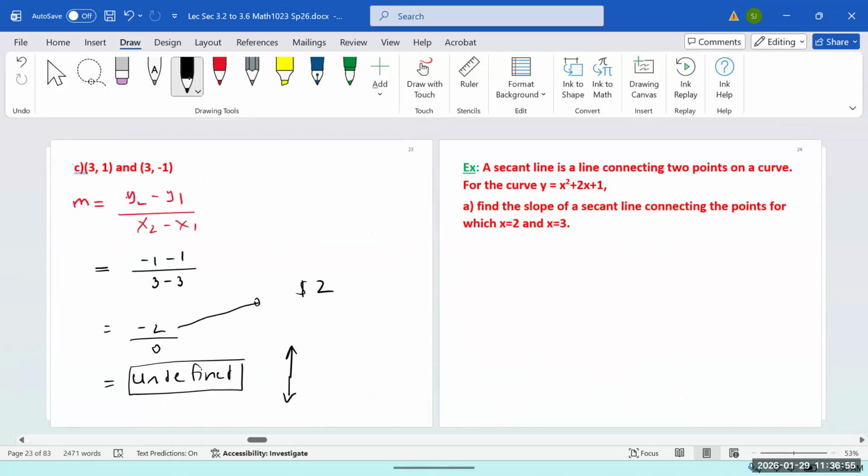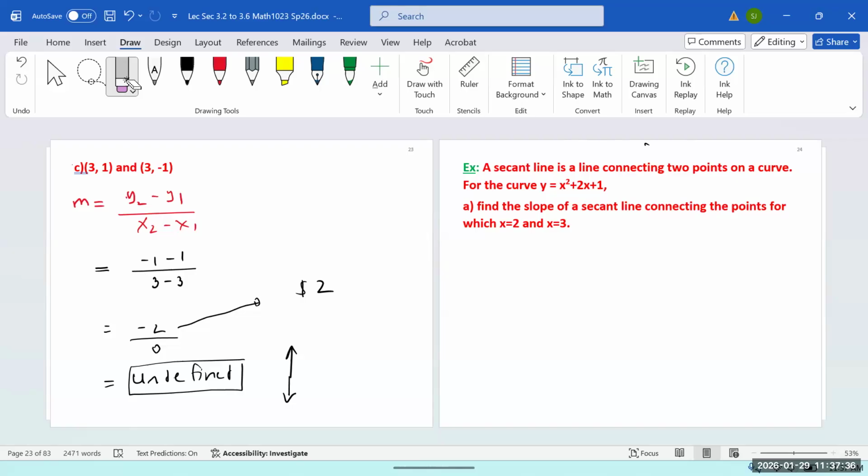Okay, the next topic, which is another question for exam. And also, you'll see in the final exam, most likely. So see, I'm already giving you so many exam questions. All you have to do is collect them, put them in a place, study for the exam, and you're done. Okay, this one looks a little bit weird, but think about this logically. It says a secant line is a line connecting 2 points on a curve. And they gave us a curve, y equals x squared plus 2x plus 1.